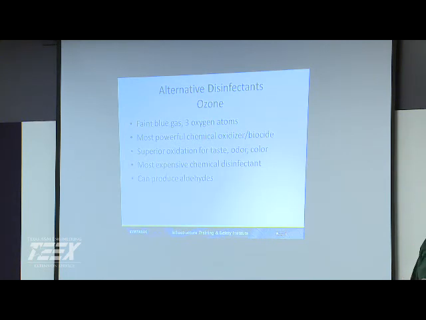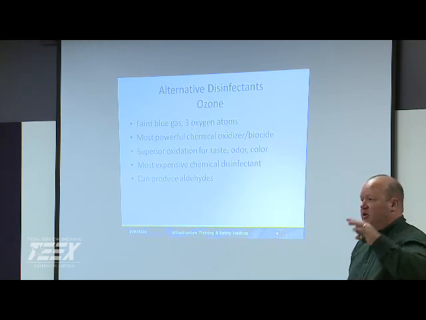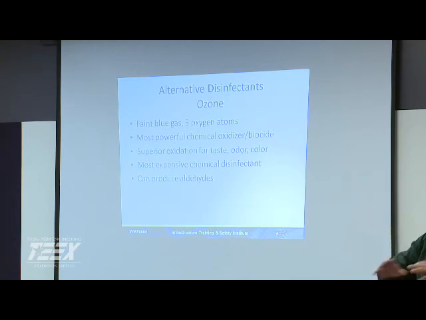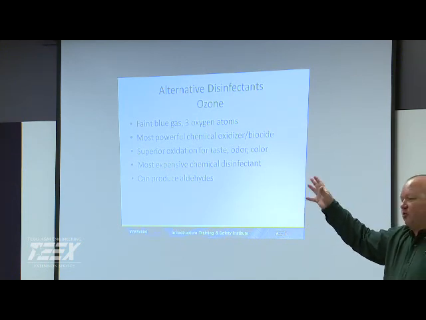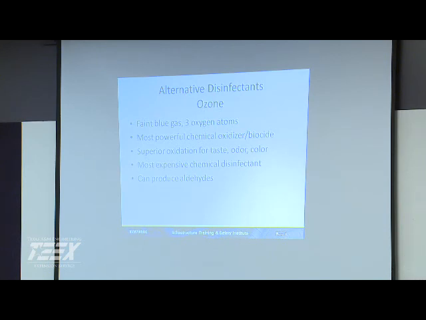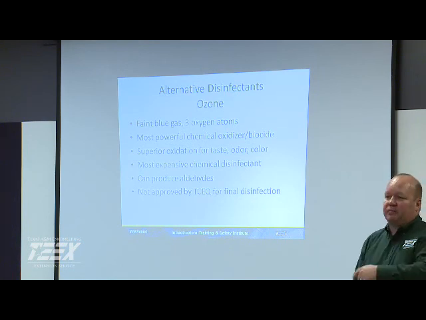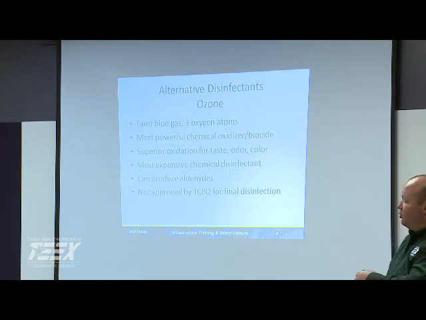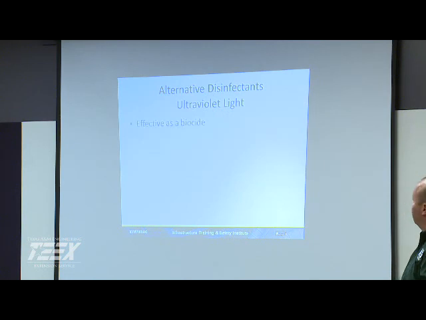Also, because of the issues with ozone in the atmosphere, you can't just off-gas it. It has to be captured under vacuum. It has to actually be converted before it can be discharged. And of course, you can have some aldehydes being formed. It doesn't leave a residual, so it can't be your final. It can be used in your process, but it can't be your final.